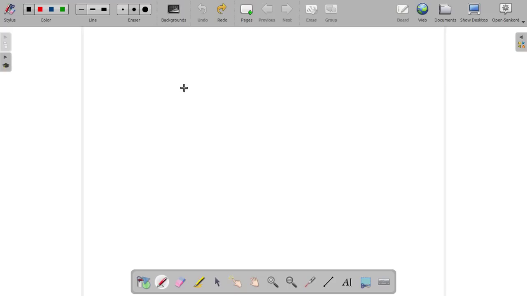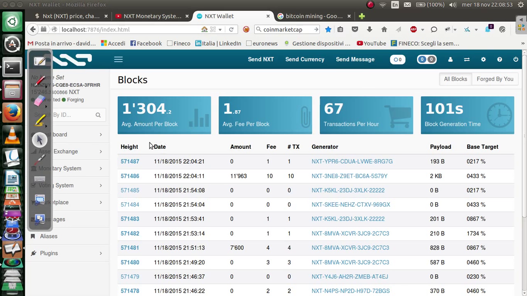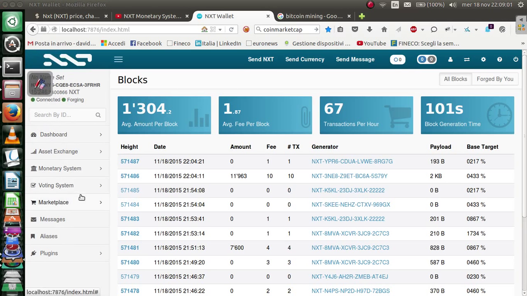The cool thing about Nxt is that within the client, as a core feature, you can make different kinds of transactions. What I mean by that is basically this. You can create an asset, and after that you can trade that asset. You can create a new coin inside the Nxt platform. You can vote, you can sell goods, you can send messages, you can create aliases. So all these operations are core based in the client, and in order to perform those transactions, you need the NXT token.